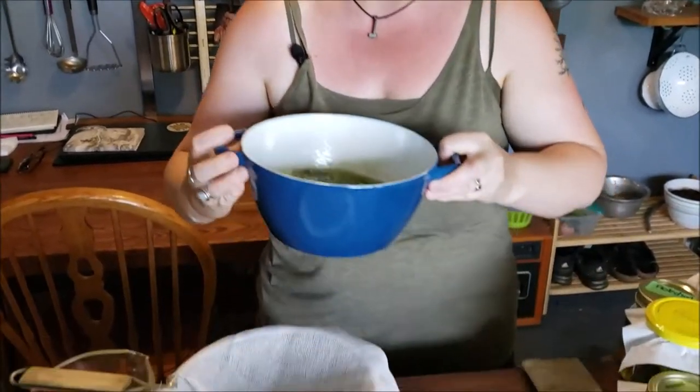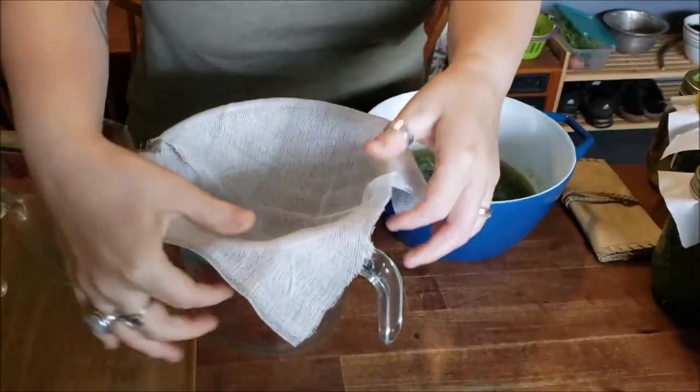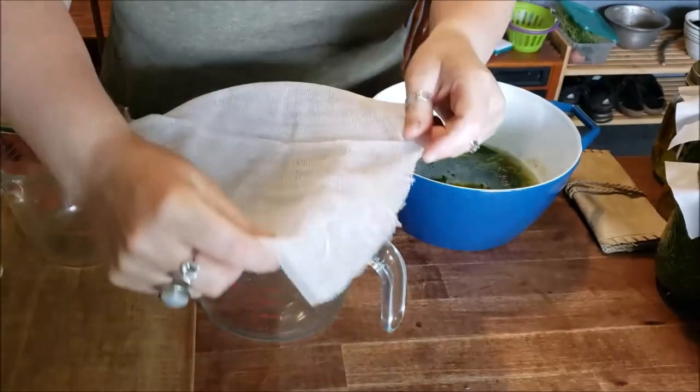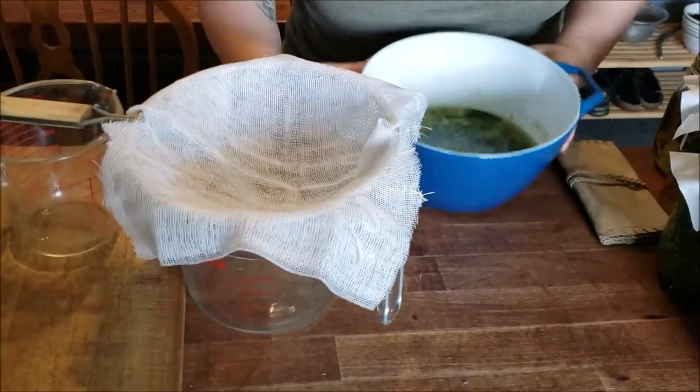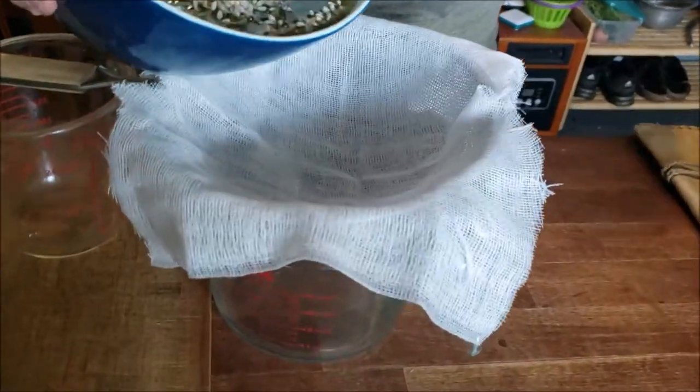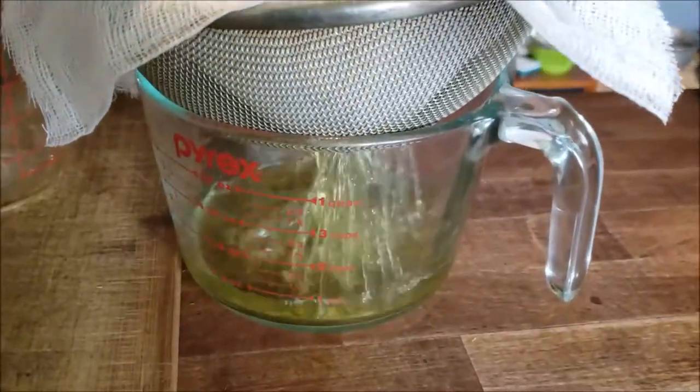So what I will do is I've just laid my cheesecloth over top of a strainer. It just kind of helps to keep it contained so it doesn't all fall in when you pour. I'm just going to carefully pour out the herbs.